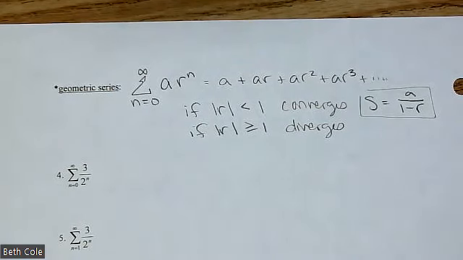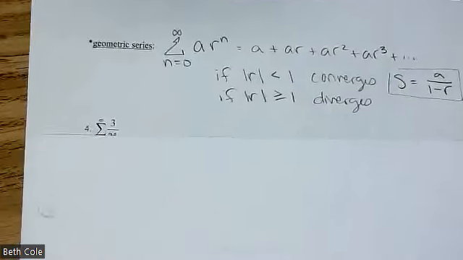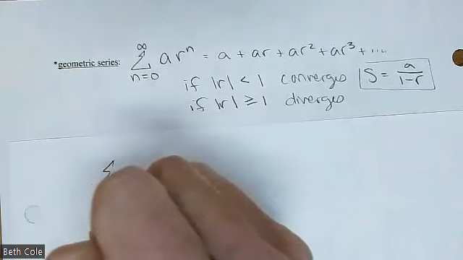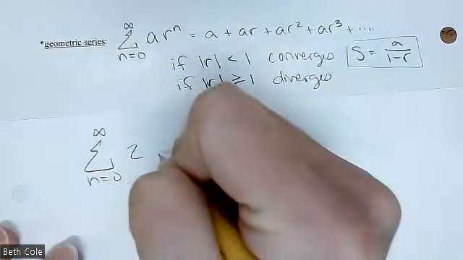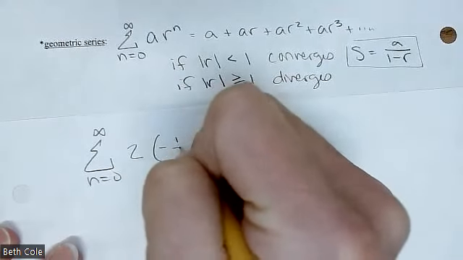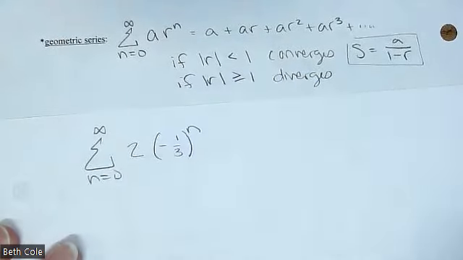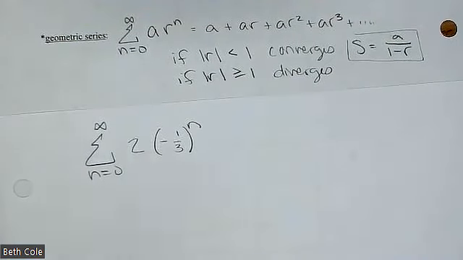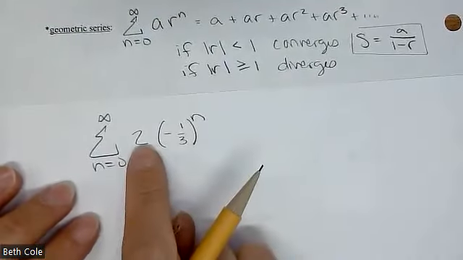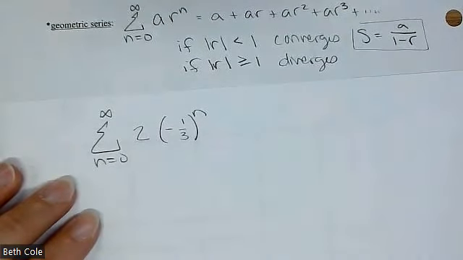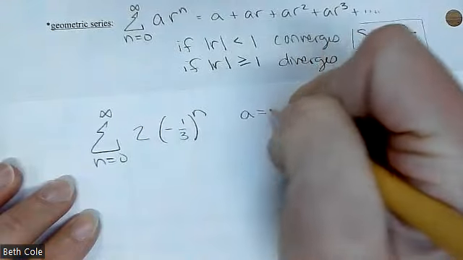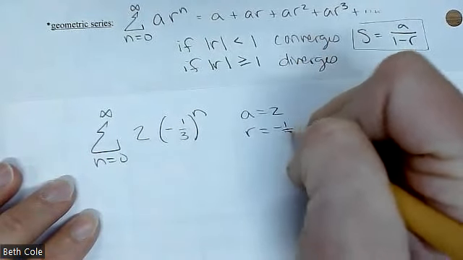Before I get into the more complicated one, let me make up something that's a little bit simpler, okay? Say you have something like 2, and then we'll say negative a third to the n. First thing you need to do is go, oh, that's geometric. Do you see how this is your starting number and then this is r? Like a times r to the n. That's the first thing, identifying it's geometric. You would say a is 2, r is negative a third.